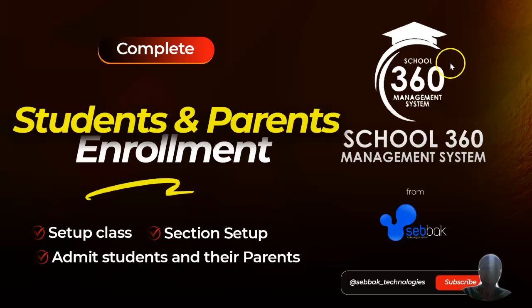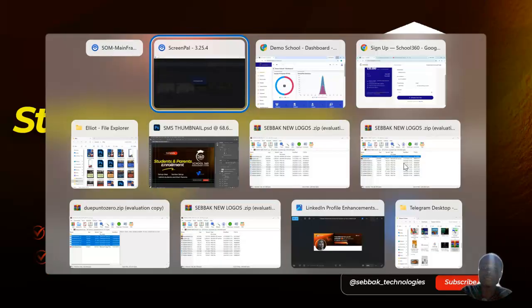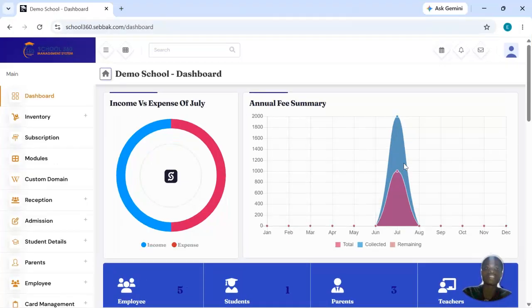Now let's get ready. So I'll get my browser ready. Right, this is my browser. So in the School 360 school management system, you cannot enroll a student if you don't have a class and a section. All right. So the class and the section simply means, you see, there are certain classes, they are divided.